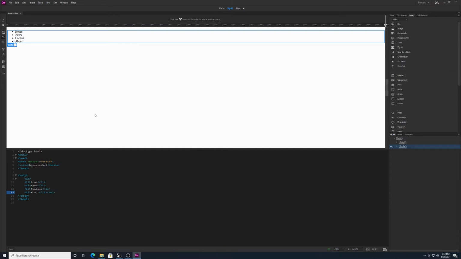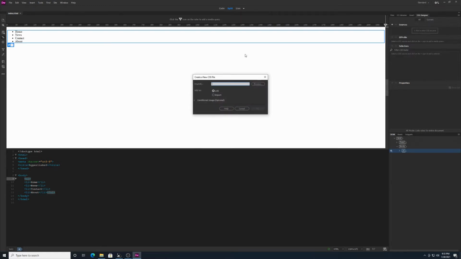Now what I need to do is a little bit of styling. So my unordered list, I have that selected, and now I'm going to go over to CSS Designer, and what I have to make is a new CSS source. So I'm going to add a source. I'm going to create a new CSS file, and I'm going to call this styles.